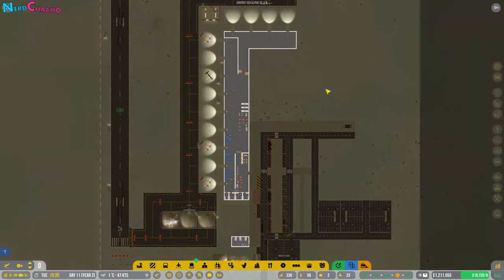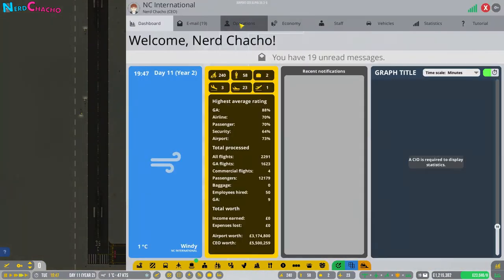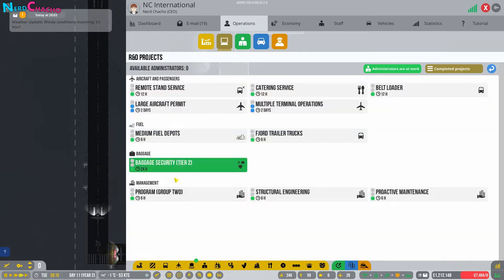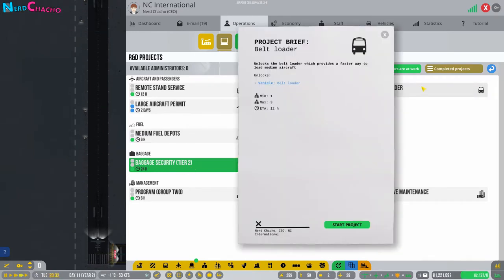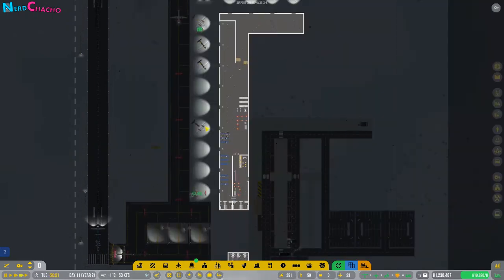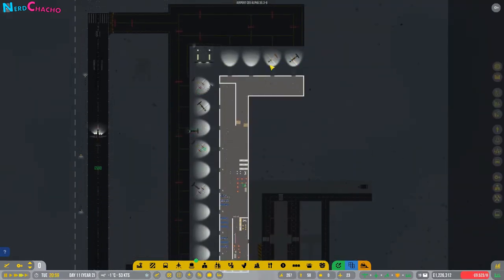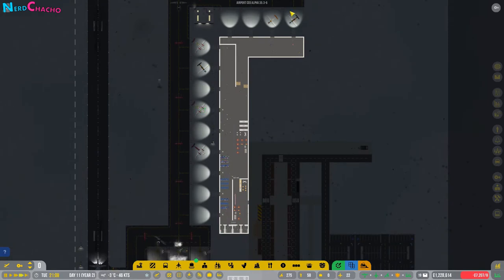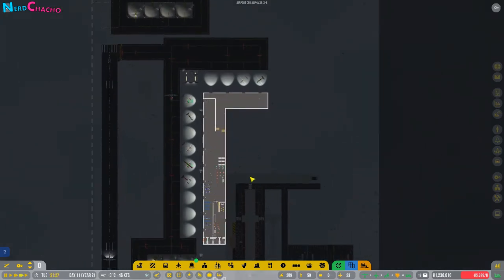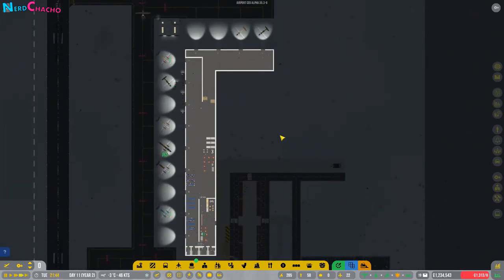So let's spend some time doing that. If you remember back to episode 6, we were starting to research some of the baggage handling things ready for our big terminal project. The tilt trays are done, which is great, and then the baggage security tier 2 is going to unload that as well. I'm also now going to do the belt loader, which will give us a better way of putting baggage on and off our planes. I'm not entirely sure how much baggage facility these small stands use, but I think we still need to incorporate it as part of our early terminal design here.